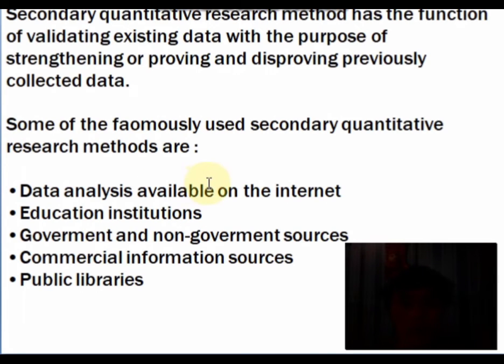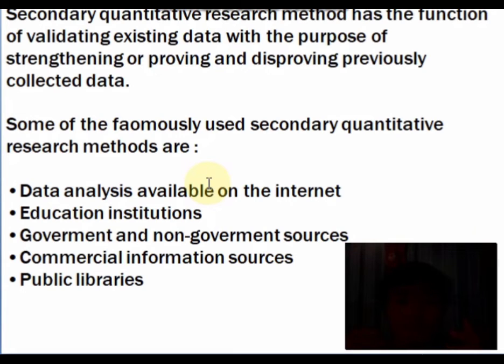Now, secondary quantitative research. Secondary quantitative research method has the function of validating existing data, with the purpose of strengthening, proving, or disproving previously collected data.